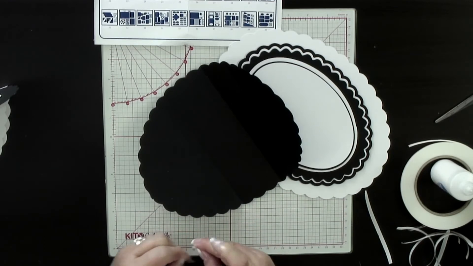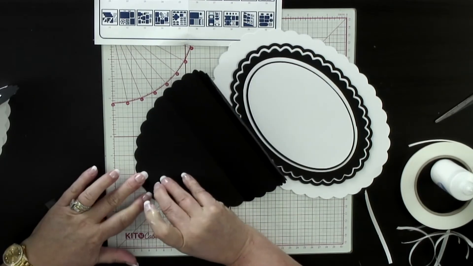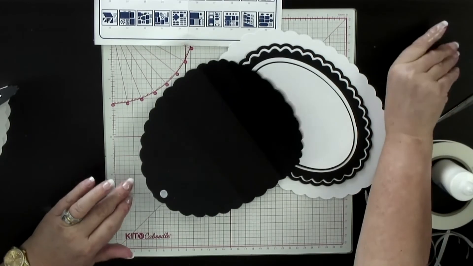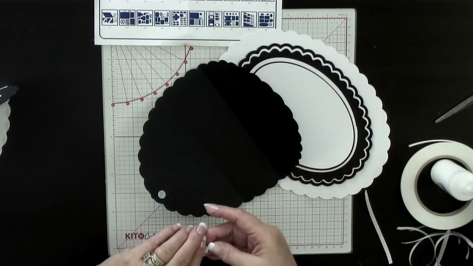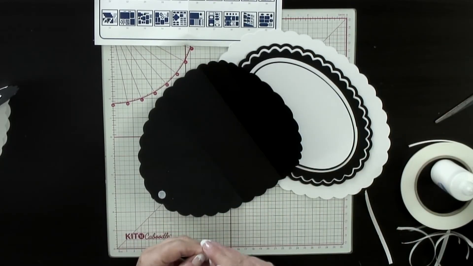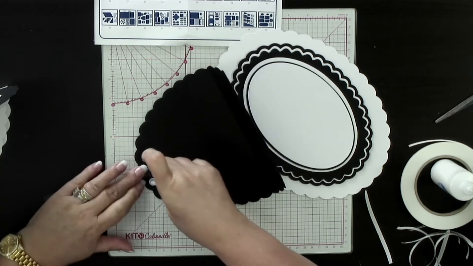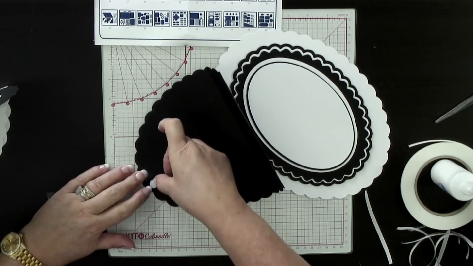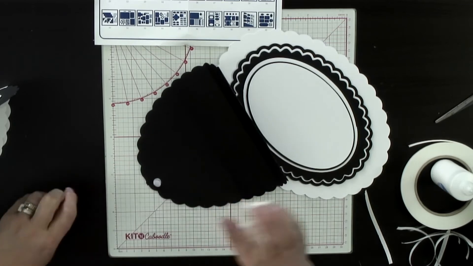A little velcro dot with the hooky part and another little dot with the foamy part. And the way that I like to make sure mine are in exactly the right place is by putting them together, bringing over my card and checking the position.